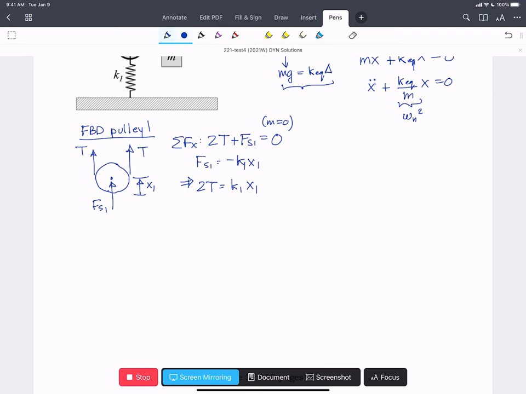Now if the pulley moves up by x one, then the movement of the rope that runs through the pulley is going to be 2x one. So we have to pass two times the rope to move the center of the pulley a certain distance.